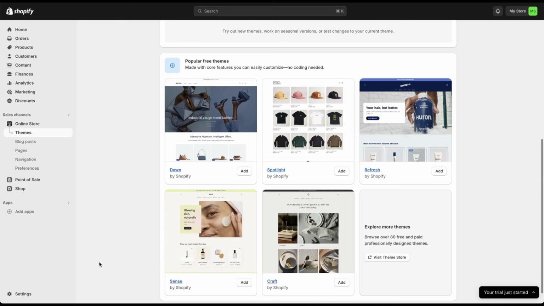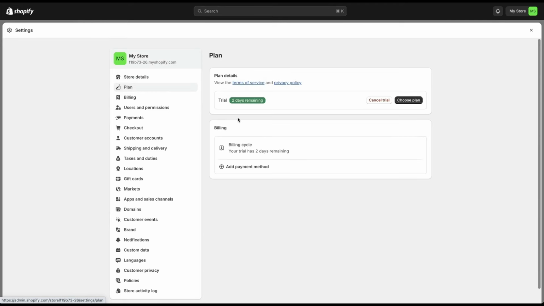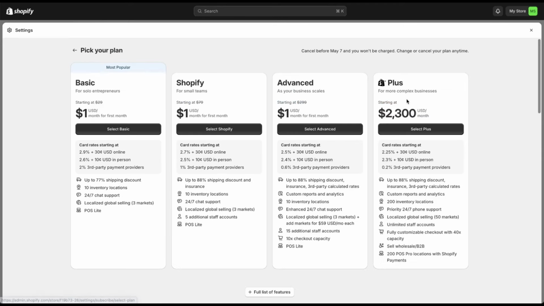And just one last step we need to do in order to start selling on Shopify. Come to settings, go to plan. What you want to do now is choose a plan, because without a plan, you're not able to make sales on the platform. So there are a few options here. If you are a new business just starting out, I highly recommend you just go with the basic plan. That's a no-brainer for someone who's starting out. And once you get started, you can always upgrade as needed, so you're not locked into it. So I would just go with the basic plan if you are starting out.